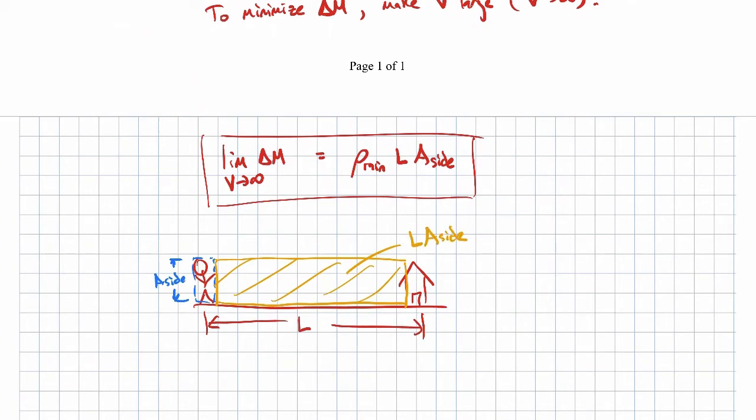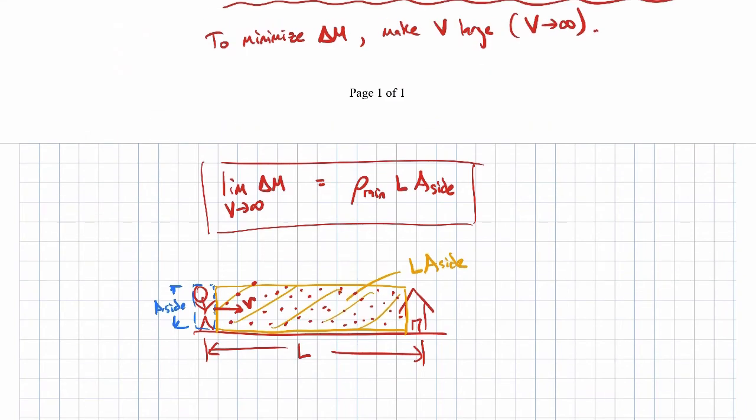So the idea is this. If you could run at an infinite speed, all those raindrops look like they're basically frozen in place, right? You're going so fast that the raindrops effectively look like they're stationary. They're not really moving. And because they're stationary and you're running super fast off to the side, you're just going to carve a tunnel through the raindrops. And that tunnel that you carve out will have this volume, and then you multiply it by the density of the rain, and that gives you how much rain you've actually accumulated as you've gone from point A to point B here. So you'll always get this amount of rain that accumulates on you, even if you run at infinite speed.